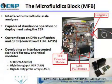And so we focused first on a module that would allow us to do DNA purification and quantitative PCR, and it comes out of, ironically enough, home security land, Lawrence Livermore National Labs working on autonomous pathogen detection systems. You may not be able to see it well, but this small little black box is a 2-channel real-time PCR module. It's about the size of your fist. And there's a reusable solid phase extraction column. We use coils of tubing to hold our reagents. We've shown for 10 months we can stabilize PCR reagents, for example at room temperature, and even some extremes on either side. So this just gives us a way to develop these systems, proliferate them, and then deploy them in the ocean or in the environment.